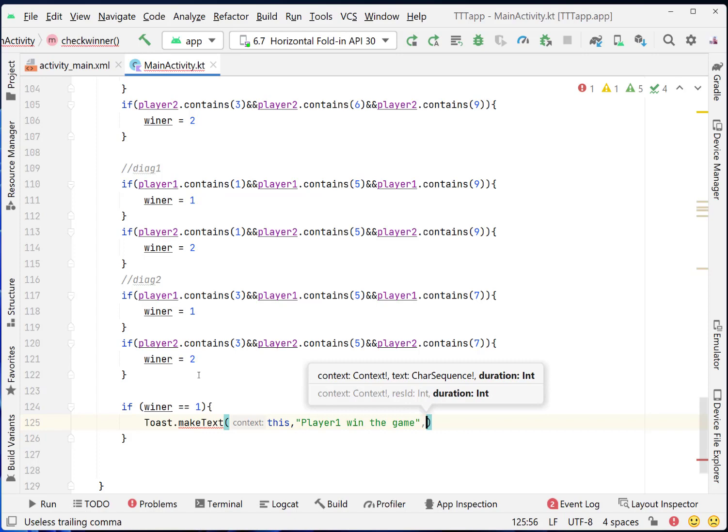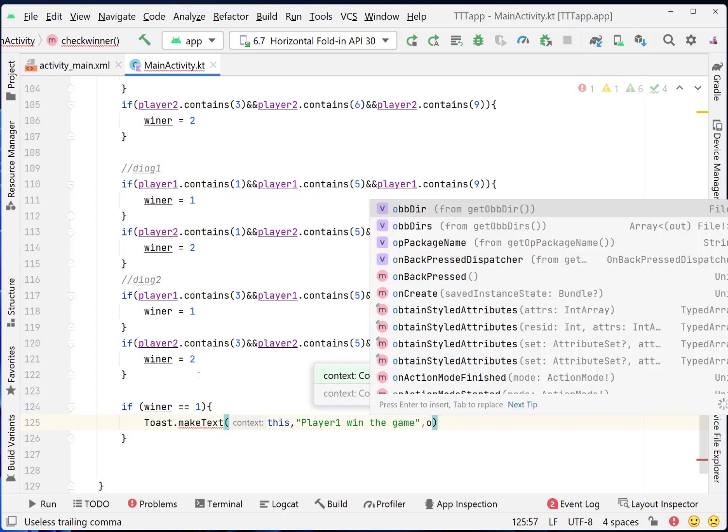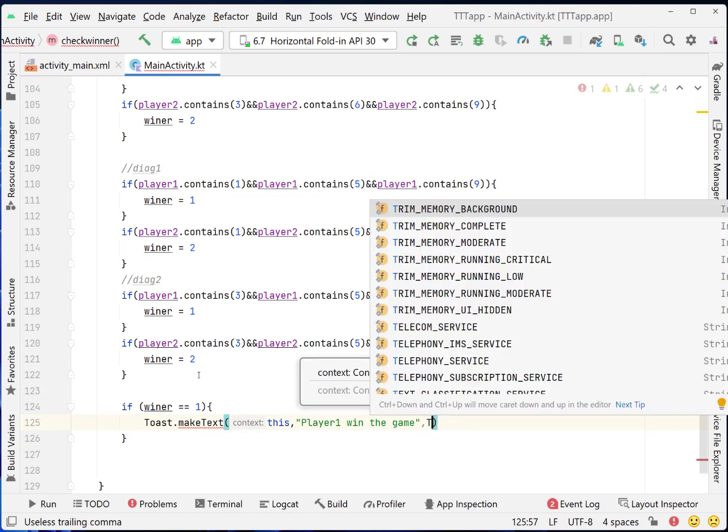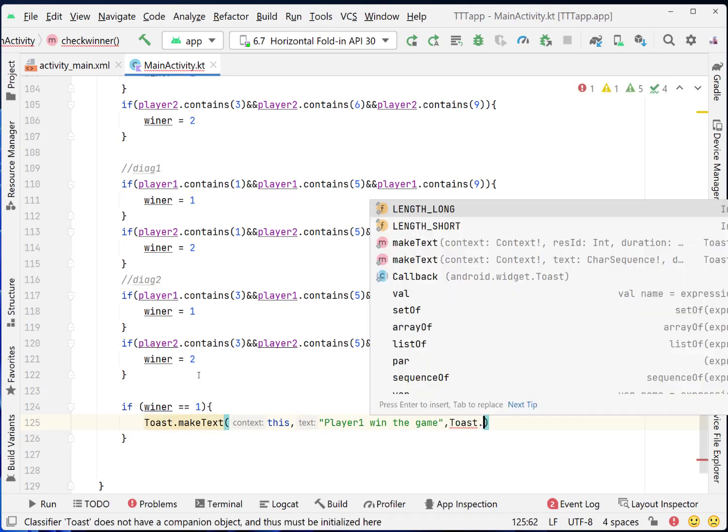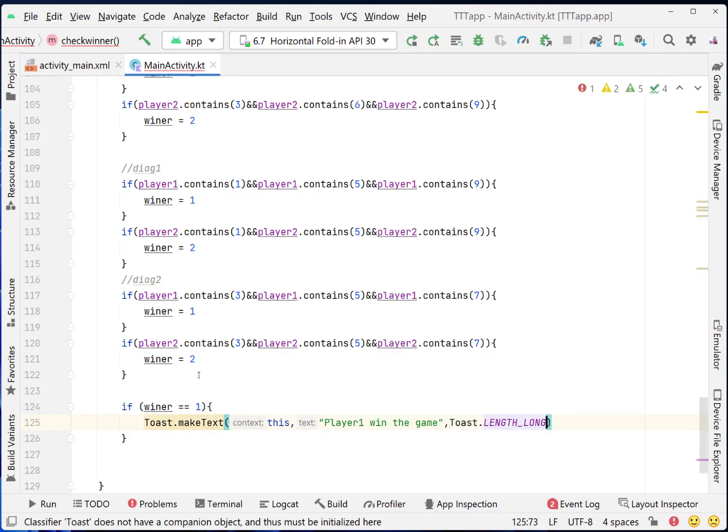Then Toast.LENGTH_LONG, then .show. Else.